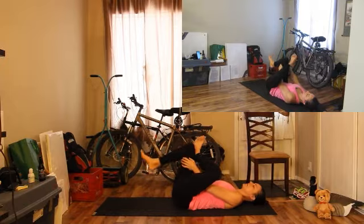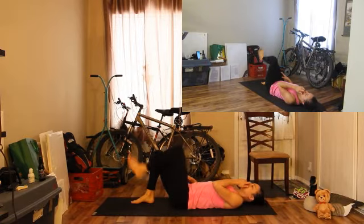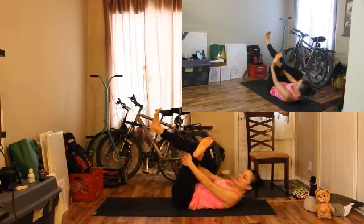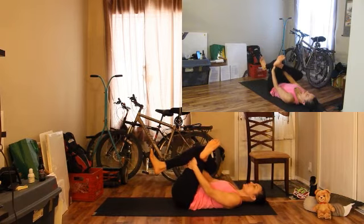Good. Release that foot down and switching sides. So cross over the other way. Foot's flexed. Reach through the legs. Grab the hamstring. Pull it in. Nice stretch. There.